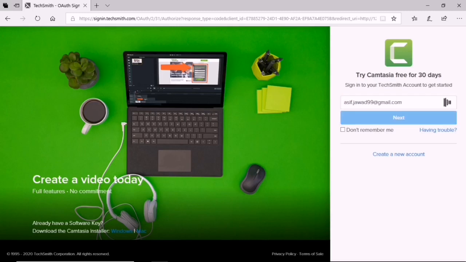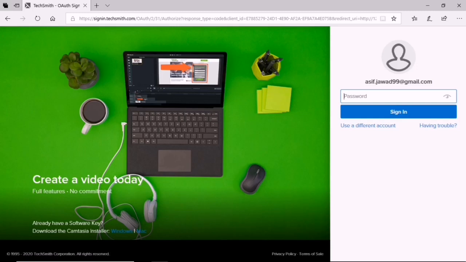Next, enter the password. Click on sign in.